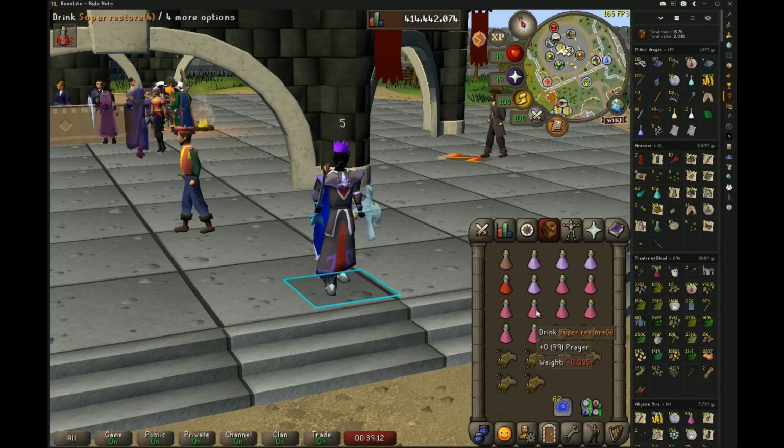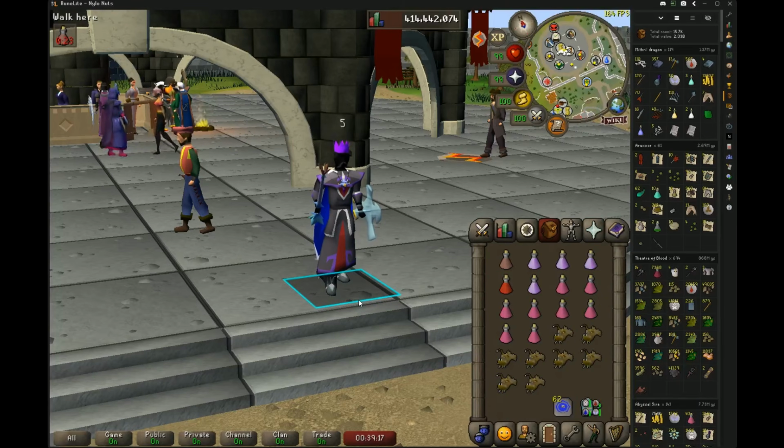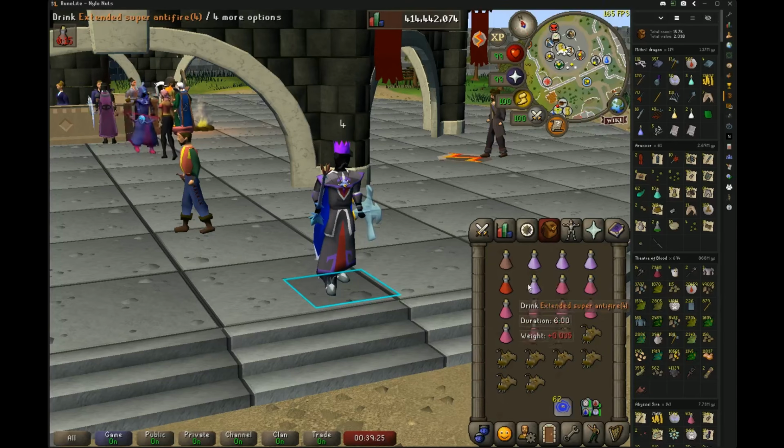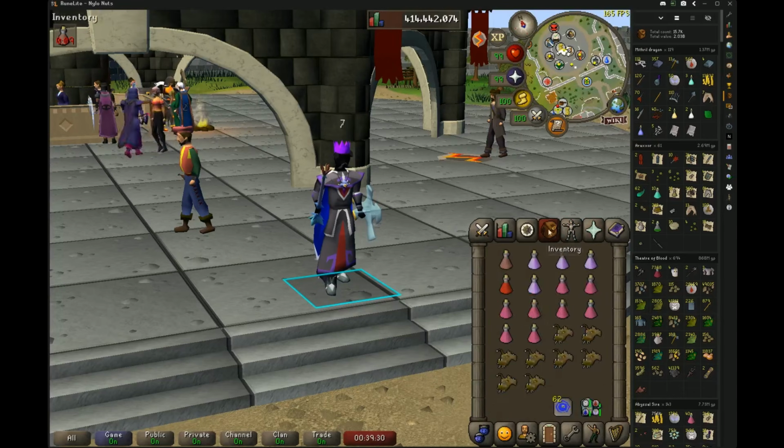The super restores are also optional. Again, I noted that I'm using Mystic Lore and Mystic Might just for a little extra DPS, a little extra kills per hour, but not necessary in the slightest. The one thing that is necessary here is the extended super anti-fires. Since you don't have a Dragonfire shield and you aren't using overhead prayers, the extended super anti-fires are essential. Sip one of these bad boys, you're good to go.